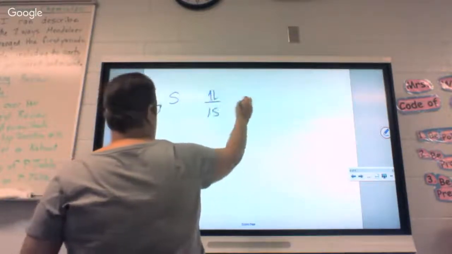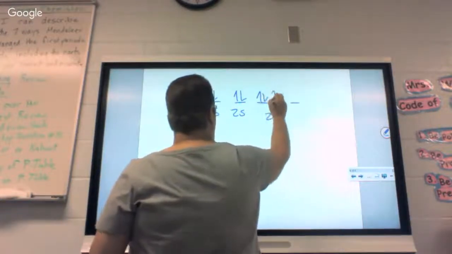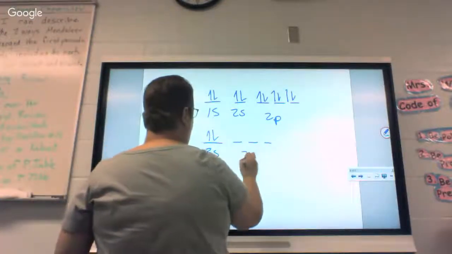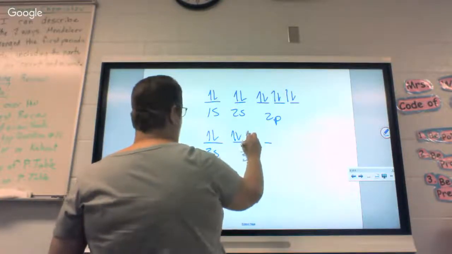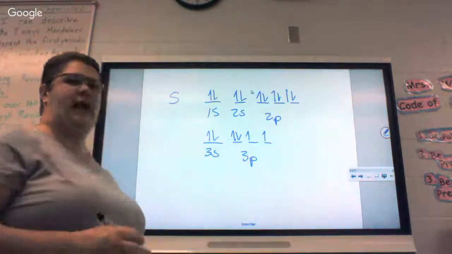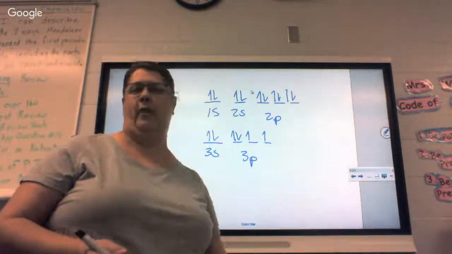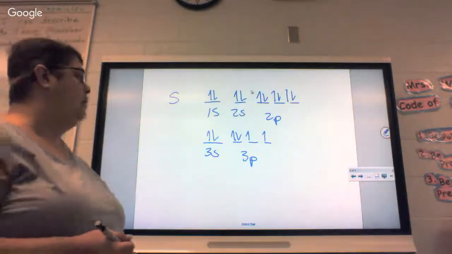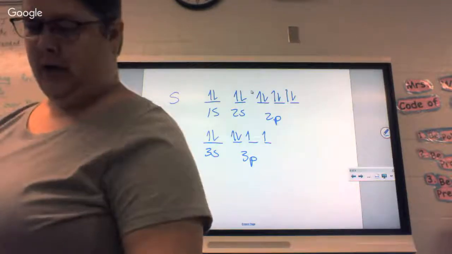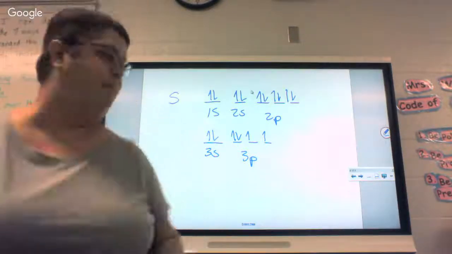1s, 2s, 2p, 3s, 3p. Now, truthfully, you do not have to draw all the way out this way. You can draw shorthand, okay? Because when it asks about unpaired electrons, you are only going to need the last of it to find unpaired electrons. Everything else is going to be paired up. So how many unpaired electrons are there? 2.